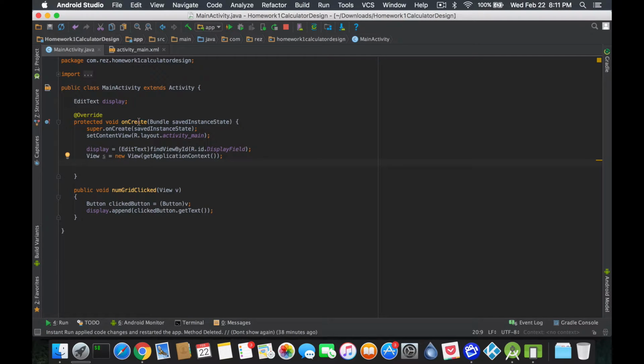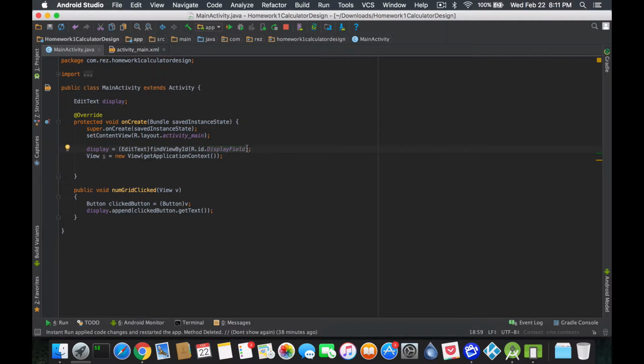Now that we know that it exists, and that it belongs to the view, how do we bind them? To bind them, we use this functionality called find view by ID. It's getting late, so I'm losing my speech recognition. Anyway, this function find view by ID tells us, go look inside the resources and find the specific view that we're looking for.